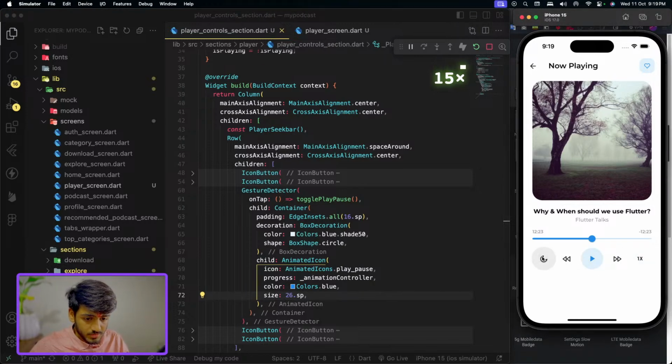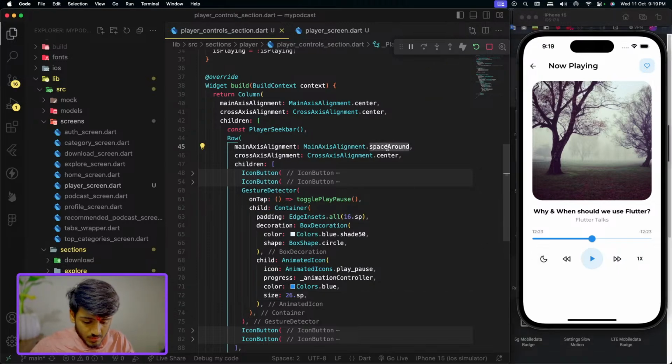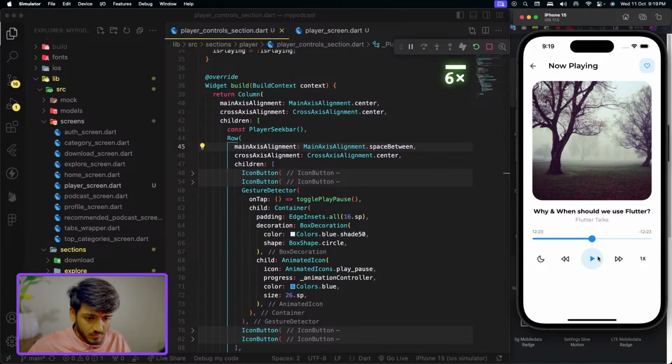So now we can press these, and I can even just make it space between so it takes full width available.